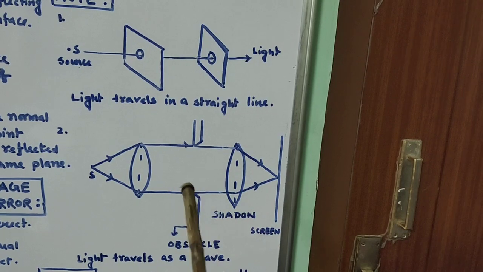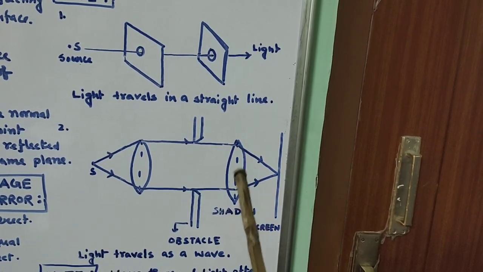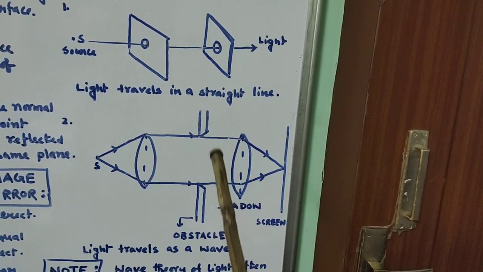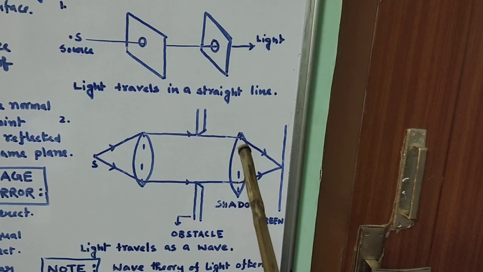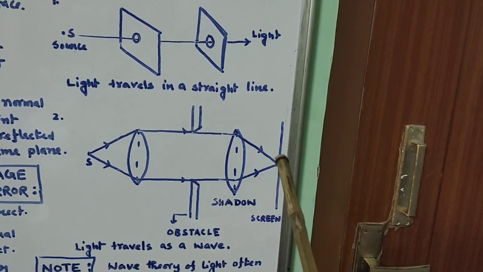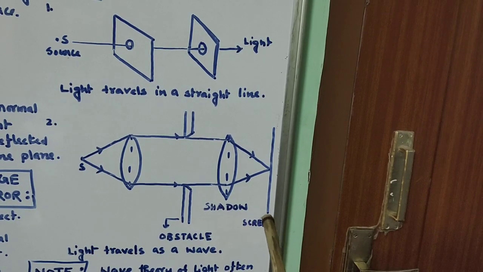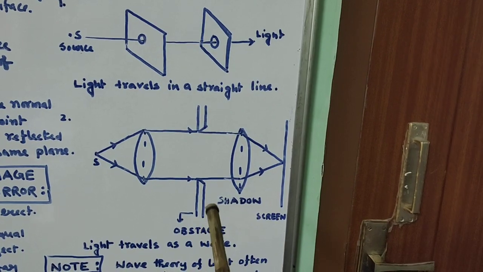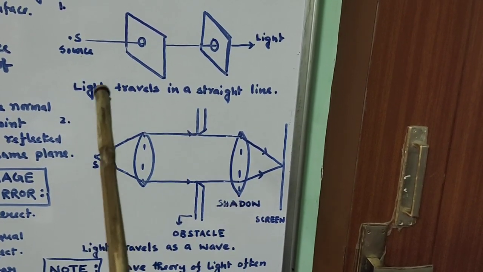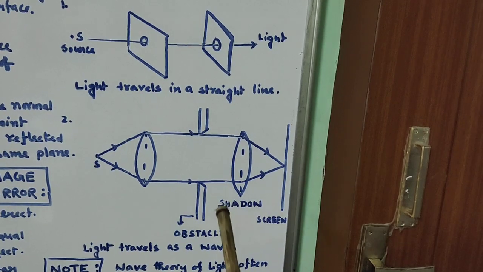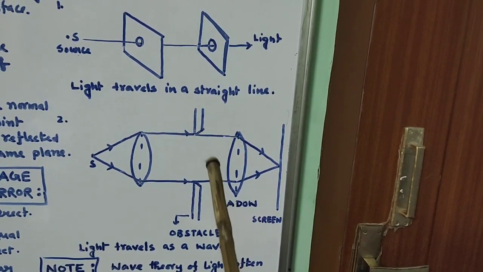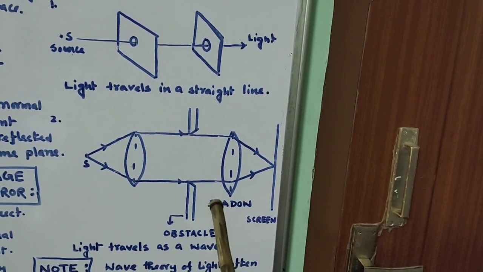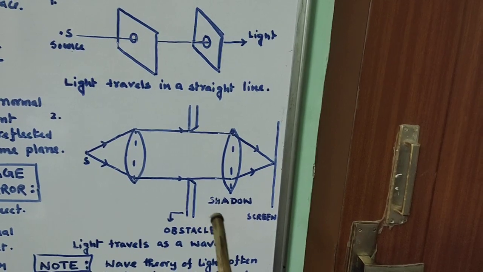Now these parallel rays again strike on this convex lens. Now on the focus of this convex lens we have placed a screen. So as these rays are parallel, definitely after converging by the convex lens, they strike on this screen. Now what we try to explain from this experiment? Now you see here we have shown that light travels in a straight line, but if you try to visualize this setup, you will see that the light enters the shadow region also.